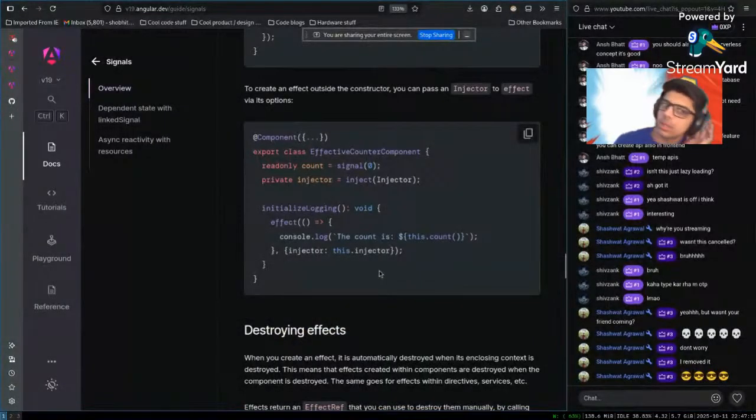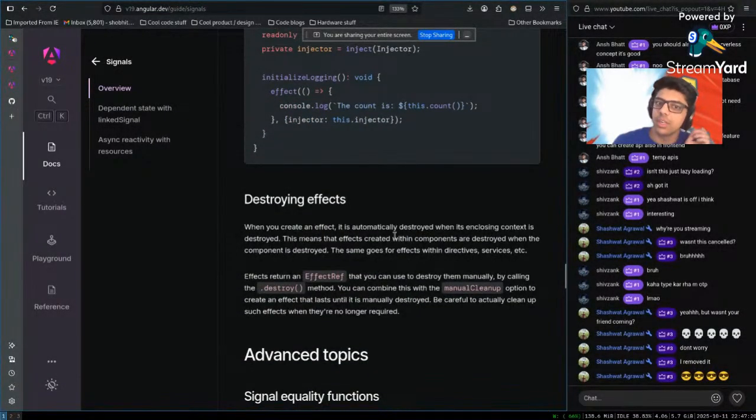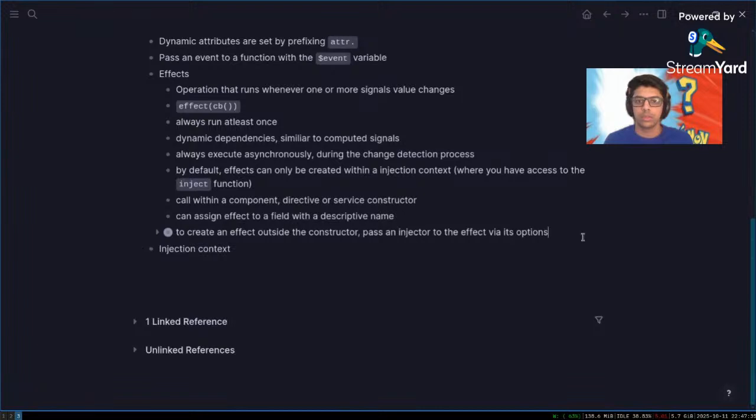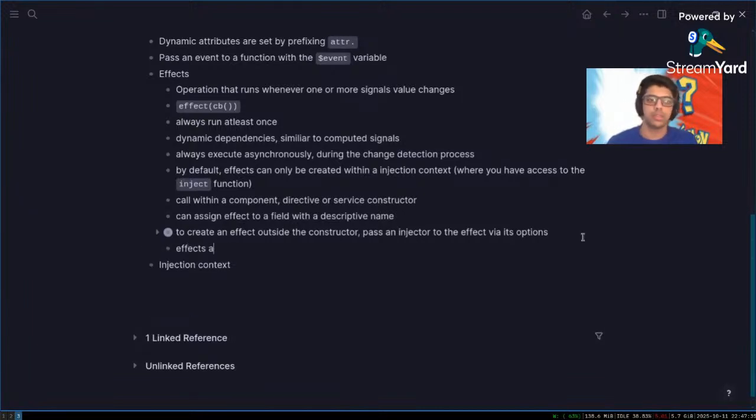Destroying effects. When you create an effect, it is automatically destroyed when its enclosing context is destroyed. That means effects created within components are destroyed when the component is destroyed. The same goes for effects within services. Okay. Effects are destroyed when its context is destroyed.